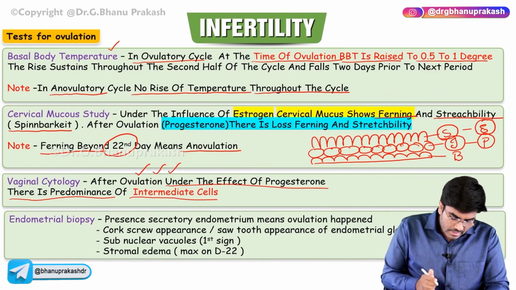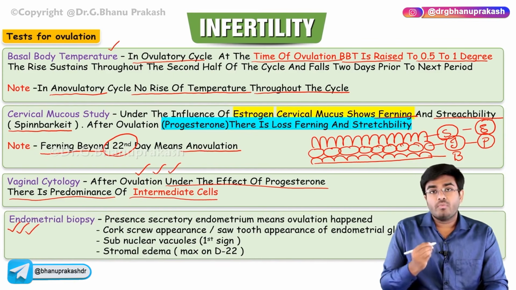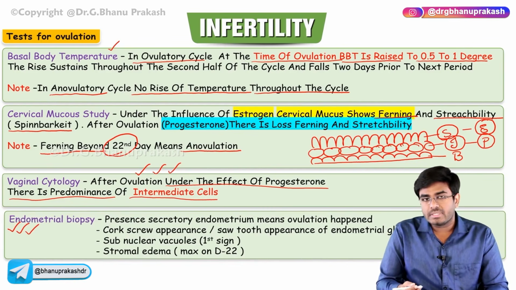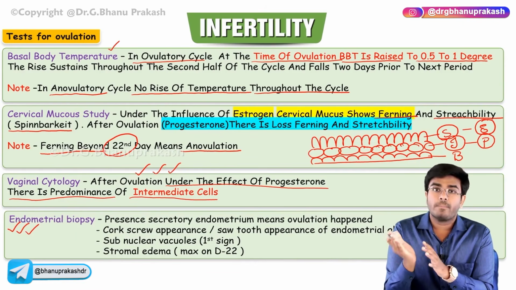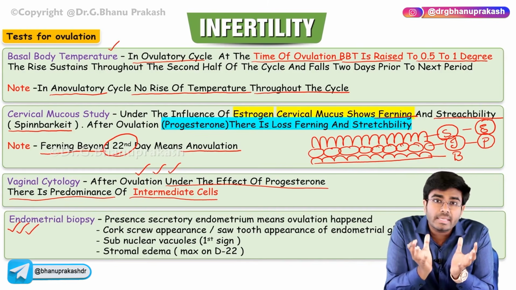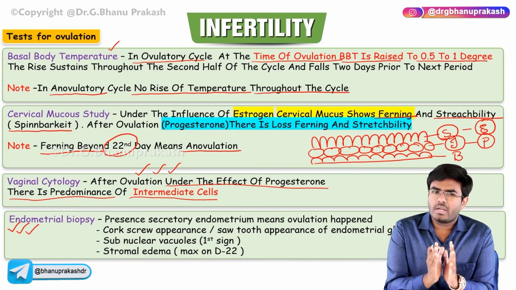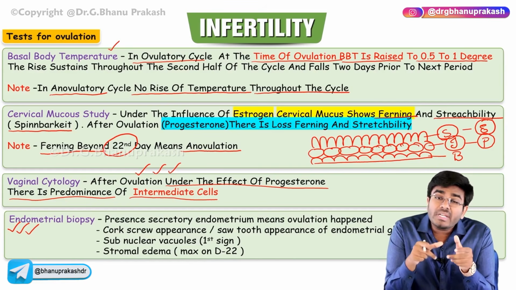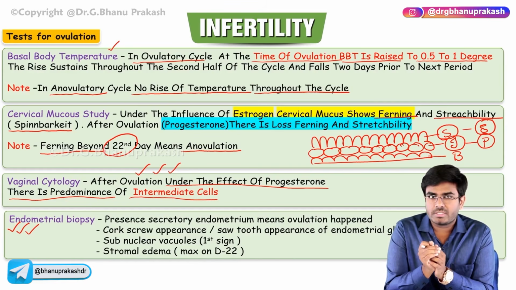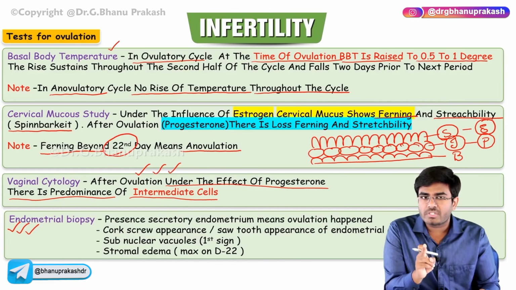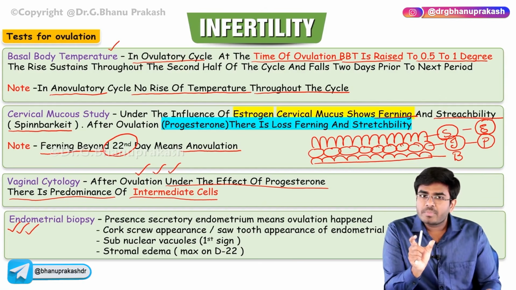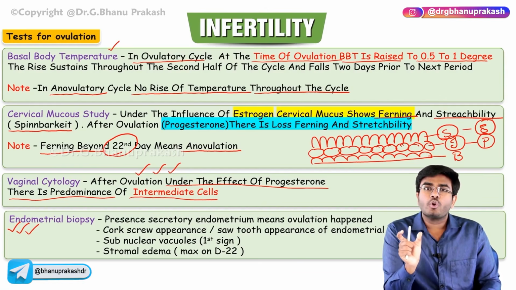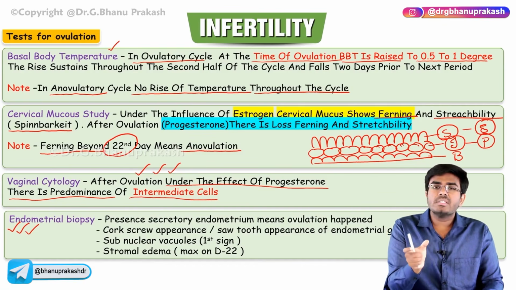Okay. Now, after this, there is one more test with which we can know the ovulation. That is the endometrial biopsy. Guys, we all know that the second half of the menstrual cycle is the secretory phase, with secretory changes happening in the endometrium. Now, in the second half, the endometrium and the endometrial glands should undergo the secretory changes. So, if I take a biopsy in the second half of the menstrual cycle, the endometrium should be secretory in nature. But if in the biopsy report it came that proliferative endometrium, which means secretory changes are not happening.